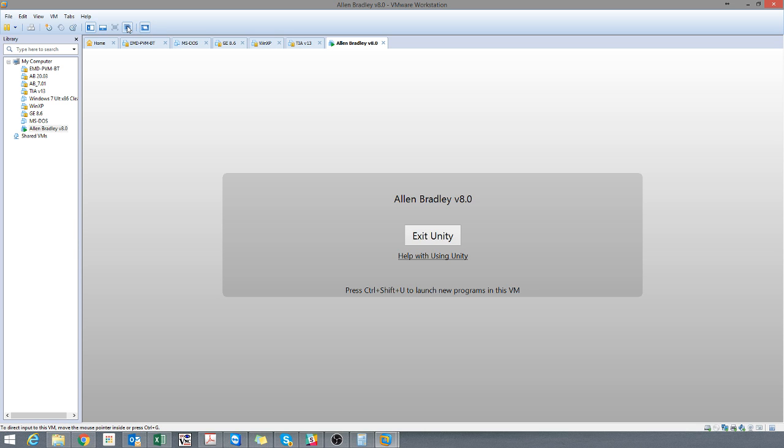I'm going to exit Unity here. You could toggle a multi-monitor mode and be able to have a virtual machine utilize more than one monitor.